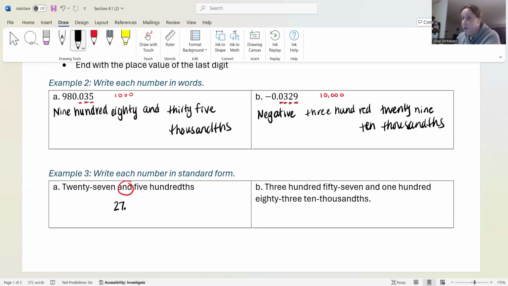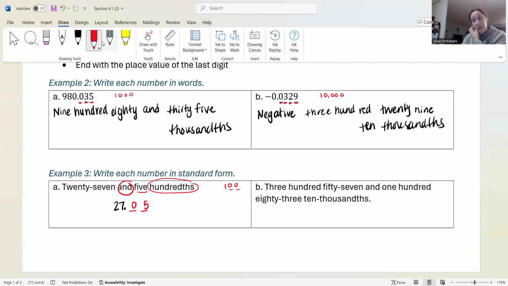It's 27 and 5 hundredths. So let's think about what number of zeros we have in 100. Well, in 100, we have two zeros. So that tells me I'm going to have two decimal places, okay? And remember, we always say the place value of the last digit. So that 5 has to be the last digit. It has to be in the hundredths place, okay? So if we have 5 hundredths, we would put the 5 there, and then if there's space between that last digit and the decimal, you would just fill it in with a 0.